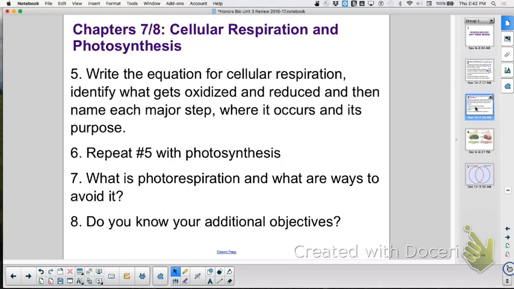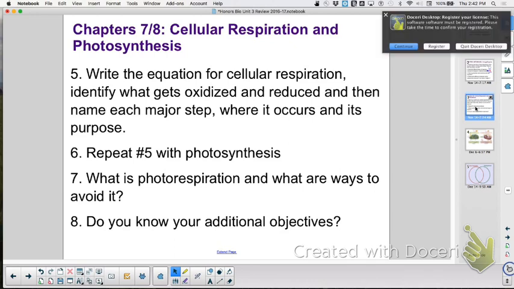Okay, 7 and 8, lay them straight. You want to know each of the equations, the steps in each of those equations. There was, for instance, in cellular respiration, aerobic and anaerobic, right? In photosynthesis, there was cyclic and non-cyclic. The best one between cyclic and non-cyclic is non-cyclic. Electrons come in via water. They go out via reduced NADP. The best one, most efficient in cellular respiration, aerobic or anaerobic? Aerobic. Good.